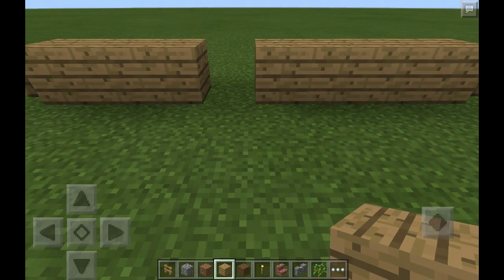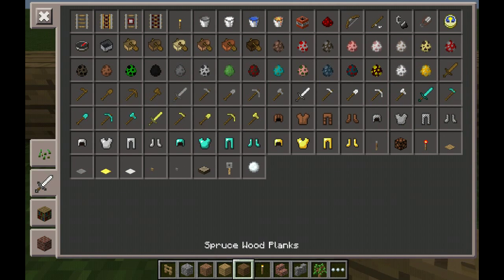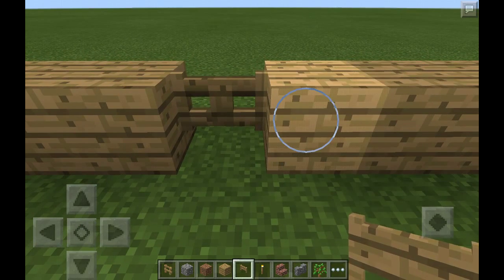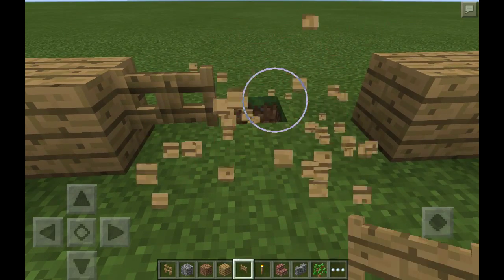And then count out 1, 2, 3, 4, 5, 6, 7. So there's where a gate will be. So then you get the blocks you're not gonna use. Gate. Put it there. Destroy this. And then put a fence down.